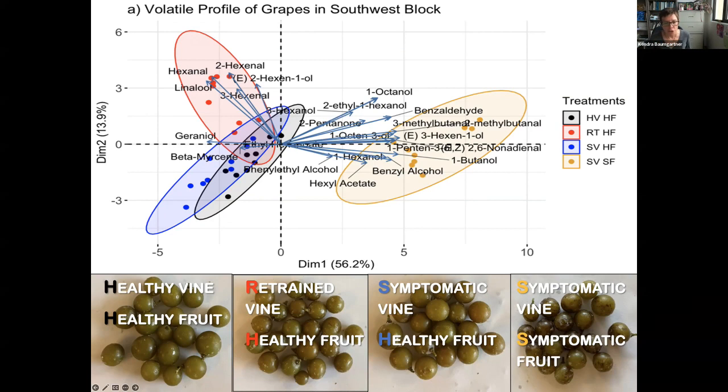And this figure shows here all of these dots are samples of sets of grapes from these 4 groups. The arrows originating out from the origins of the axes, as they get farther out, point to different chemicals, different tannins that she identified. And the closer to the head of the arrow are the samples that had the highest concentrations of those chemicals. These big circles that circle the samples from the same treatment group, so to speak, just give you a better view of how they were all clustered together.